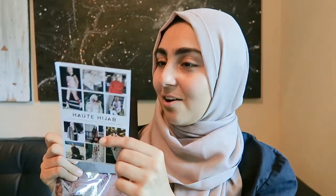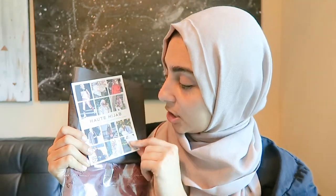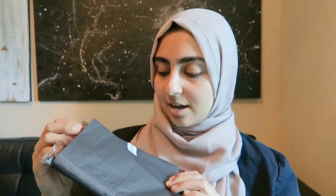You'll also notice when you cut the mailer slip open that it smells like a perfume - I think they spritz some perfume on it - and it's really nice. It's not an offensive smell. I don't really wear alcohol-based perfumes personally, but that's just a preference. This is what you get when you open your package and it's quite cute. You have this card for stylish modest fashionistas, and then your hijab is covered with tissue paper. We're going to go ahead and open this - I haven't tried this on, this is the first time I'm opening it.